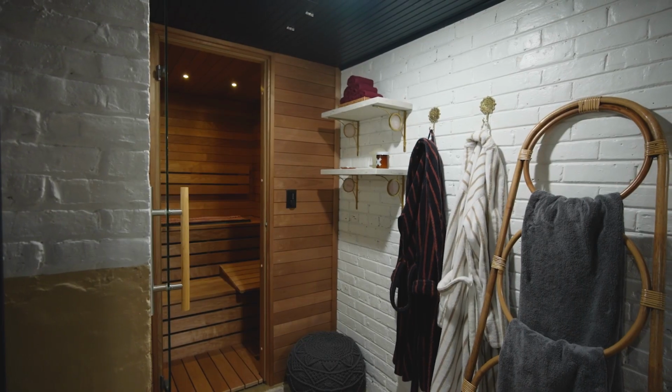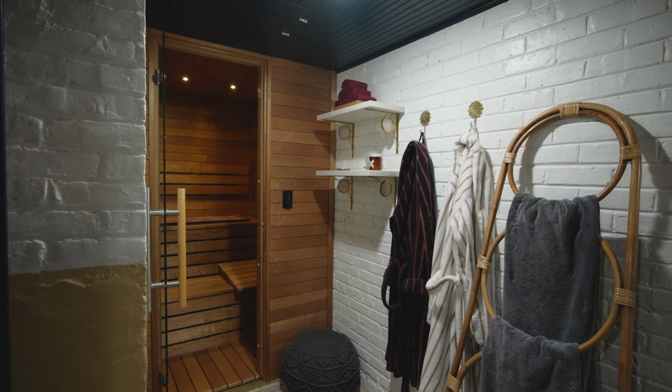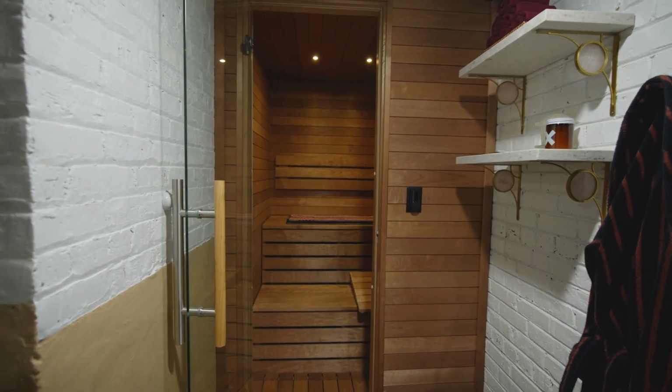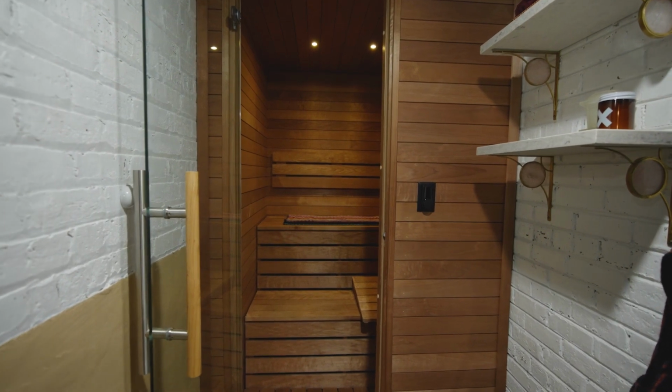Kelly and I had the idea. We knew we were going to turn this laundry space into something spa-like. So she asked me, do you think a sauna could go in there? And I told her, yeah, I could probably do that. And so thus began designing a 2-seater sauna. We couldn't buy a kit, so I had to build everything custom.